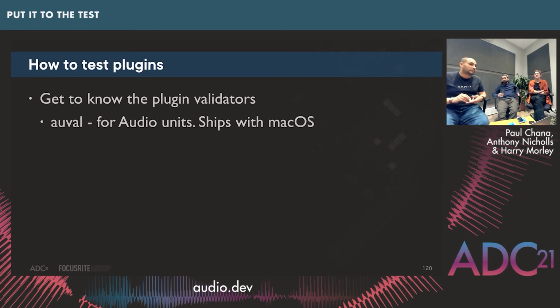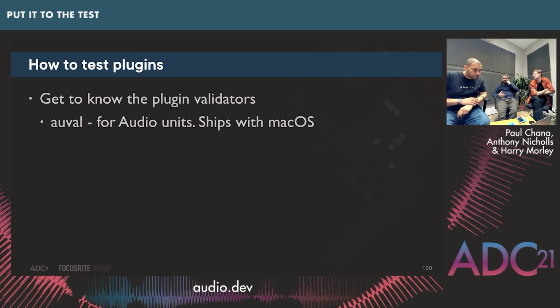I shipped a plugin that passed validation with AUVal that ships with macOS. It didn't work in Logic purely because of the difference in the implementation. And it can be really aggravating when a user's like, I'm using this specific version of macOS, I've run AUVal and it fails. And you're like, well, I'm on the exact same OS with the same AUVal and it passes. What's going on? The answer is that when you run it in the GUI in Logic, it calls its own internal version. You can directly call that by just passing the path that's inside Logic. It's worth running both of them for sure.